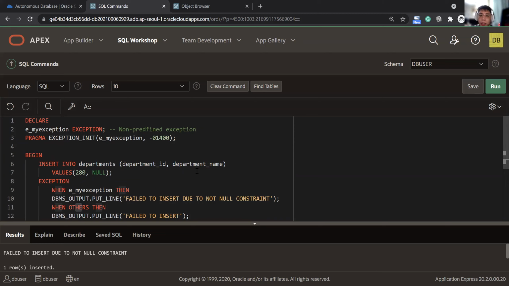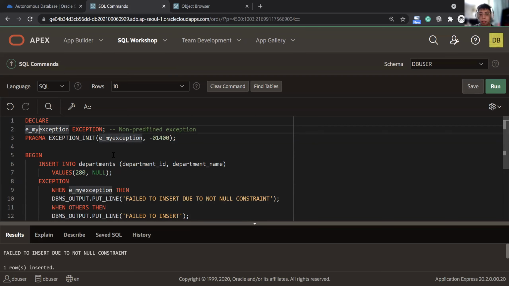So if you insert a 1-digit, it will be okay. However, in your business rule, it should be 3-digit, something like that. So you can create your own kind of exception to handle this one. For example, I will put the constraint that department ID should be always in 3-digit. So we will raise our own exception if the value to be inserted in the department ID is not in a format of 3-digit.